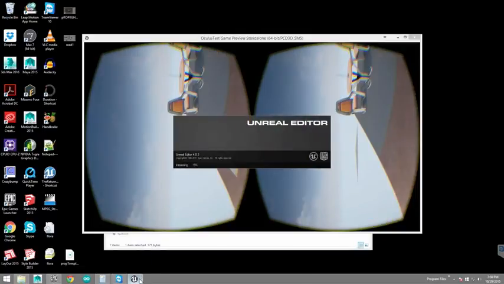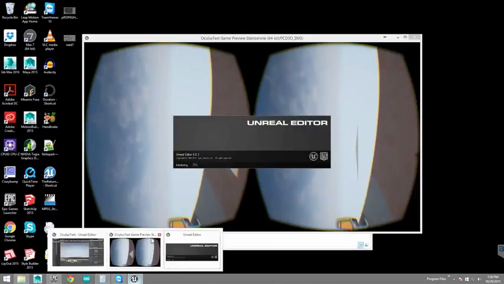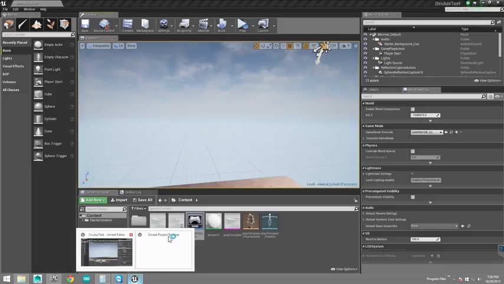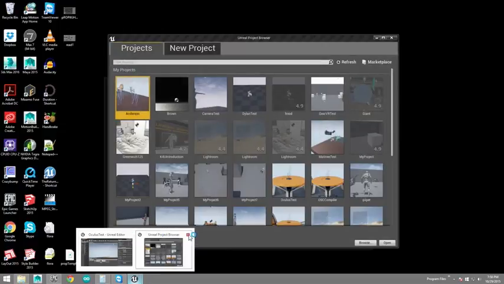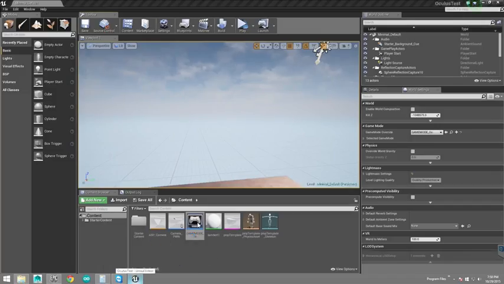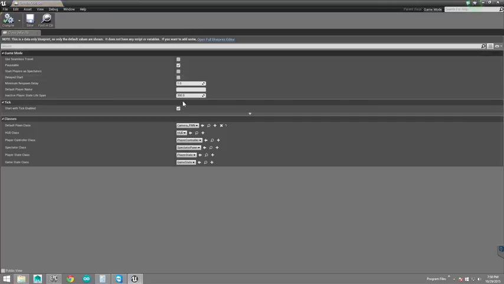Game mode is, well, that's weird. Game mode is a way of selecting the different rules about how you're playing your game. And it doesn't have many options. It's just talking about what your default classes are. It's like, what are the game states, what are the spectator classes. It's a kind of high level concept, all the configurations. It's how your game ships.